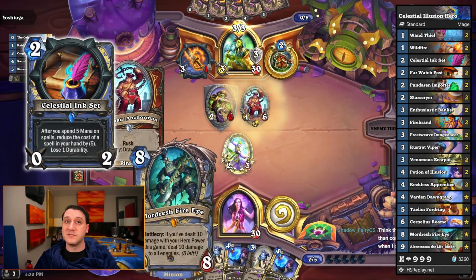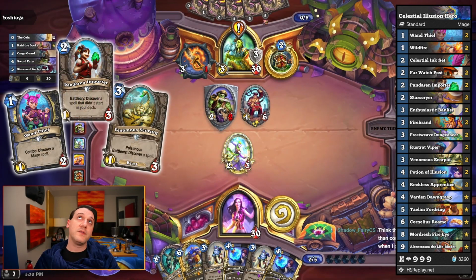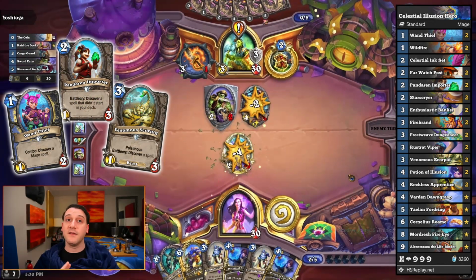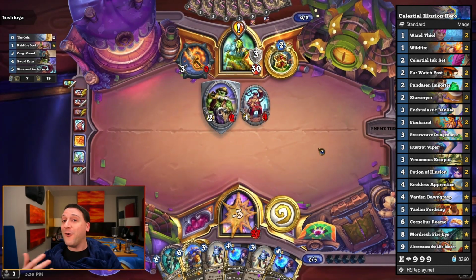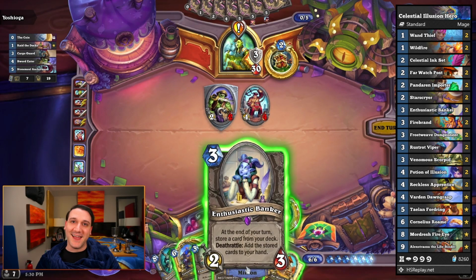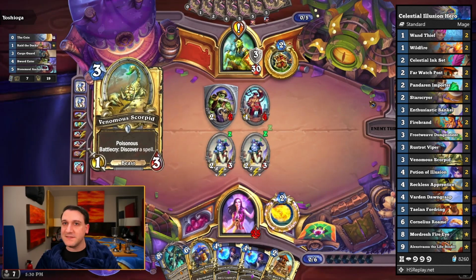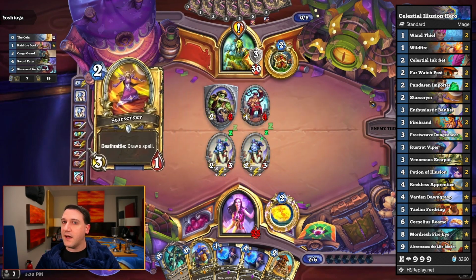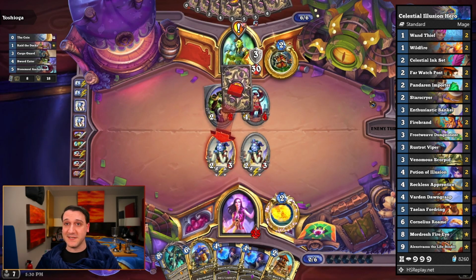potentially drop the Potions of Illusion down to 0 mana with spells generated by Wand Thief, Pandaren Importer, and Venomous Scorpid. A 0 mana Potion of Illusion or two means all the more fun with Mordresh or Alexstrasza once they're ready to play. But without all the amazing draw spells at Mage's disposal, how do we cycle through the deck? That's where Enthusiastic Banker comes in.